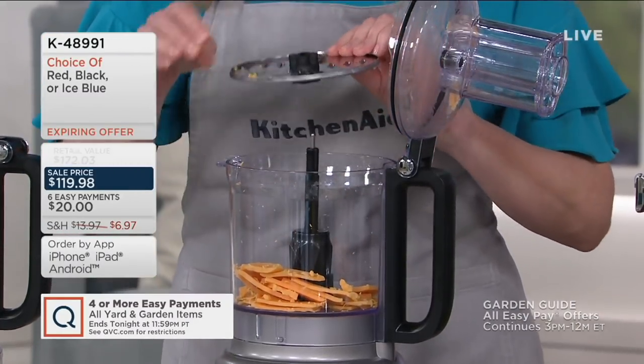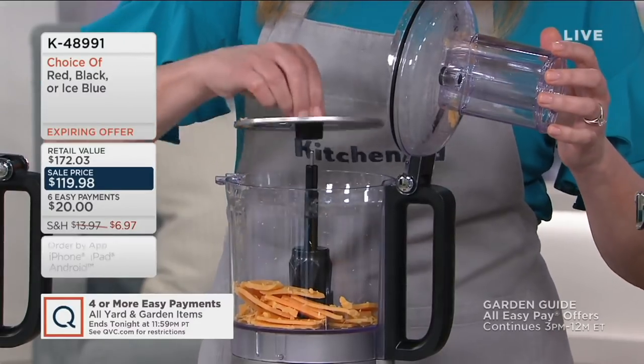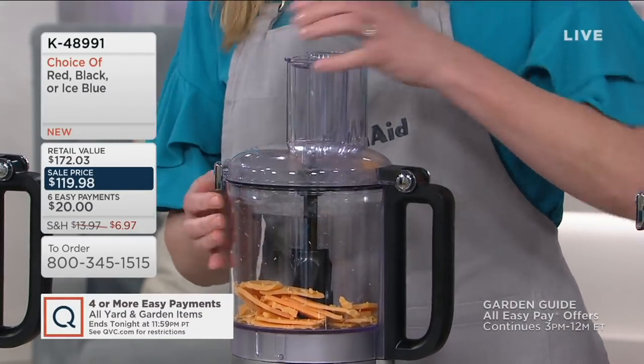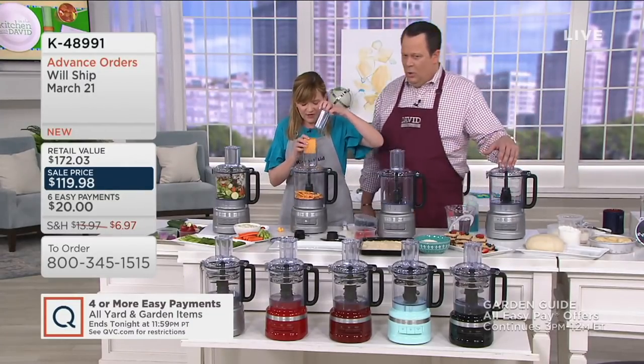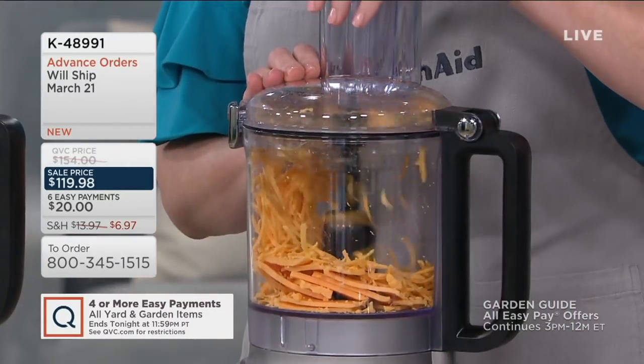Great for cheese and crackers. Let's flip that over there and try shredding, and get shredding cheese. That's what I intended to do. So here we go. Planks of cheese. Was that really what you had planned all along?